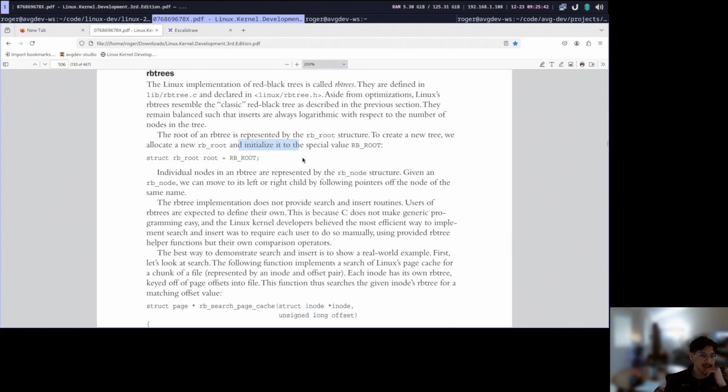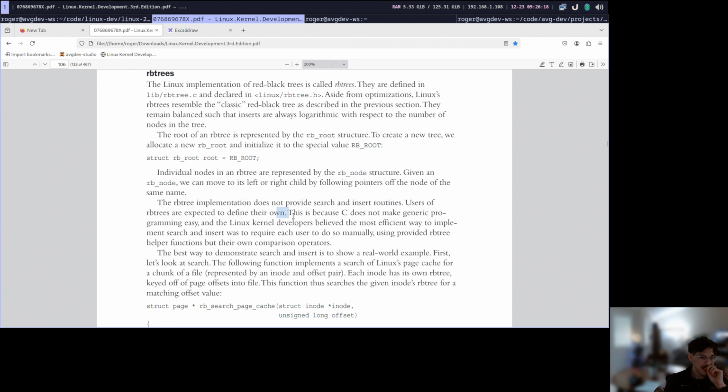Individual nodes in an RB tree are represented by the rb_node structure. Given an rb_node, we can move to its left or right child by following pointers off the node of the same name. The RB tree implementation does not provide search and insert routines, so we can't find things in that way. Users of RB trees are expected to define their own.